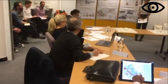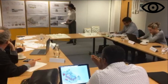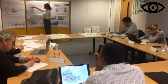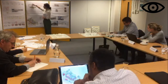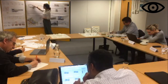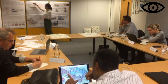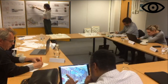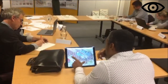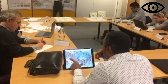Andre, sorry. Okay, can you explain to me how you deal with the harshness of that road along there? At Brownfield especially, put more other uses other than residential units on that frontage. The main reason for having the core in this position was that it's facing onto the road and it's the north aspect. So we've got our core on this side, and then on the other side you've got our bike and bin stores. So the only two units on Raleigh Gardens also have their second aspect at either end.